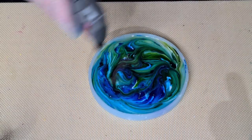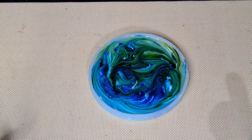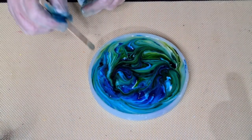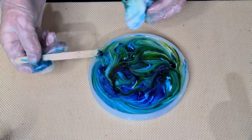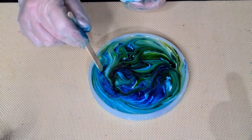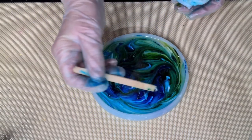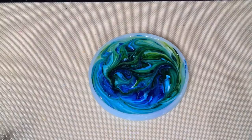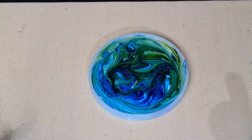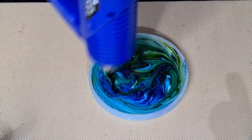Now, torch again. Because when we've pulled the stick through, it's made a lot of bubbles. It's just weird, that ink sitting on top that's giving a skin. Wish I could see under there what the white's doing. I'm going to heat it with my little heat gun. I don't know that it's going to make any difference actually, because my white's down the bottom.